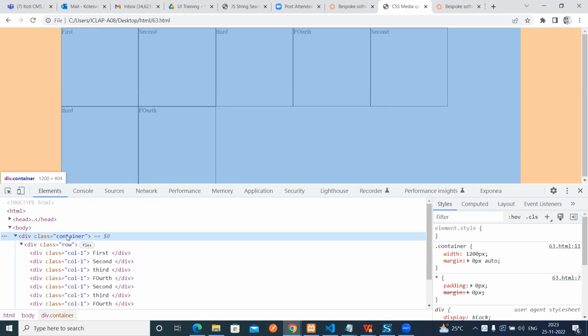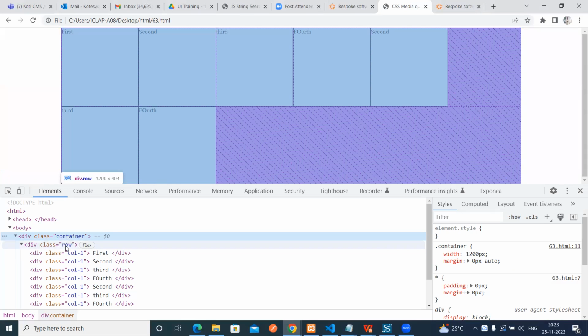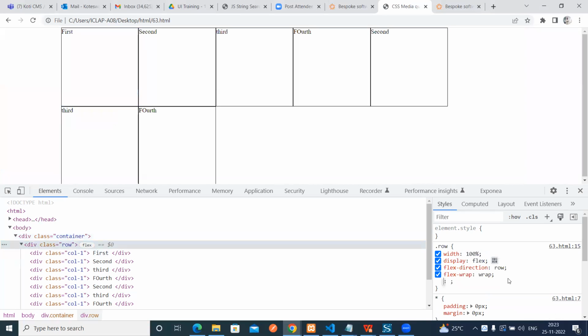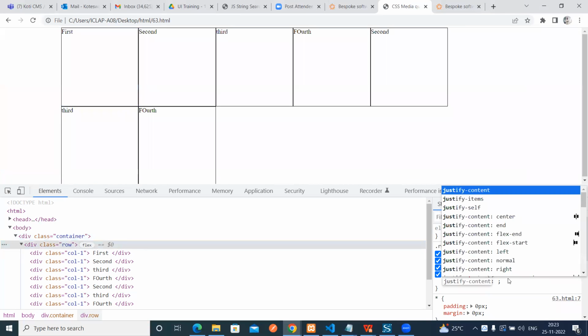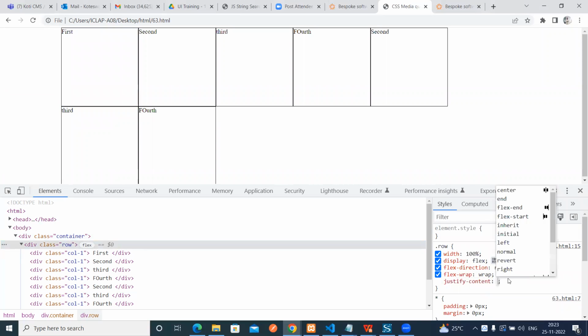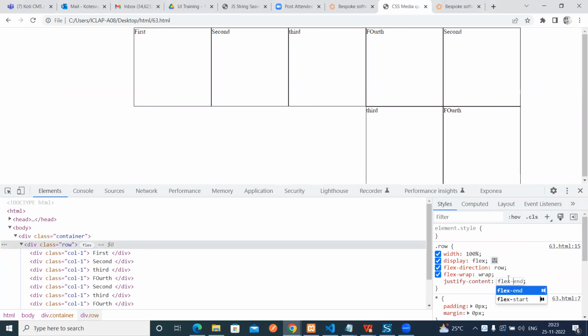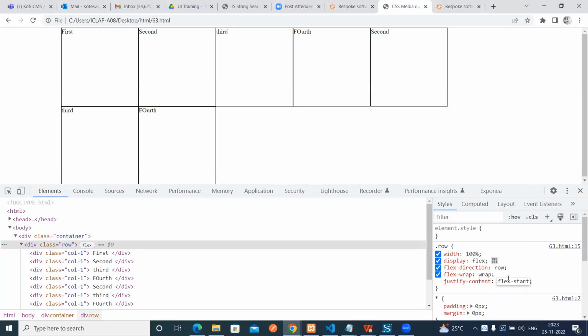Now our flex items are displaying from the extreme left, from left to right. That is the default. Now, if you look at justify-content: flex-start, this is the default.